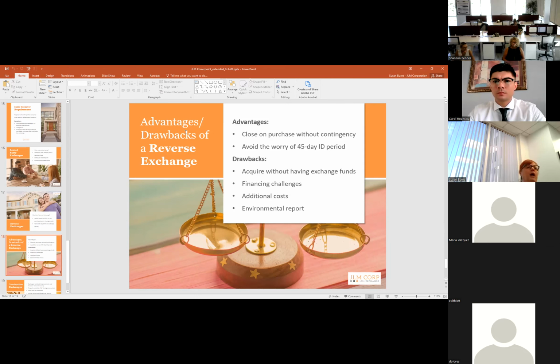So there are additional costs also. Your average under $1 million 1031 forward exchange costs $1,000 for the accommodation fee. And that covers your one replacement property, one relinquished property. In a reverse exchange, there's a $1,275 non-refundable deposit to set up the LLC and all the costs associated with that. Once we order the LLC and it's approved, we have to pay the annual tax on that. We have to have it audited at the end of the year. So that covers all the associated costs. A 1-for-1 exchange fee in reverse starts at $8,500. Now, when you're looking at paying $60,000 to $70,000 in taxes on your property sale, $8,500 is not a lot of money. Yes, it's a lot compared to $1,000.